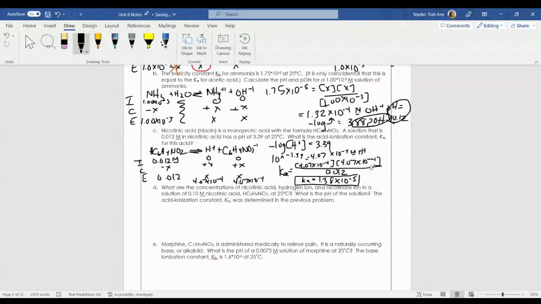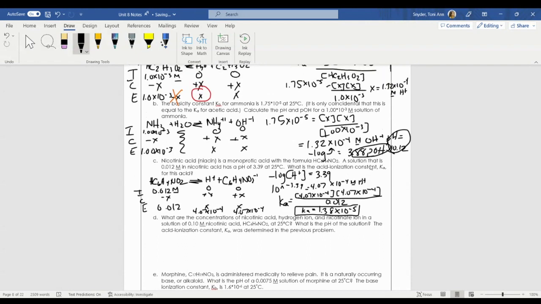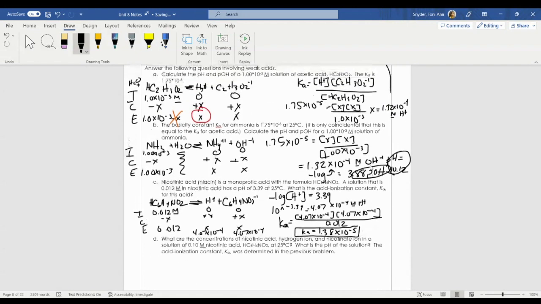So if I just take this and compare it to acetic acid, who dissociates more? Does niacin dissociate more, or does acetic acid dissociate more in solution? If you compare those Ka values, the Ka for acetic acid, granted not by much, it's not that much higher, but it is a little bit higher. As a result, your concentration of products would be a little bit higher for acetic acid. Therefore, acetic acid does dissociate a little bit more.